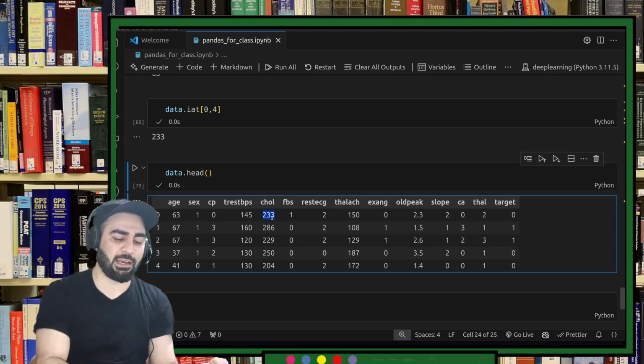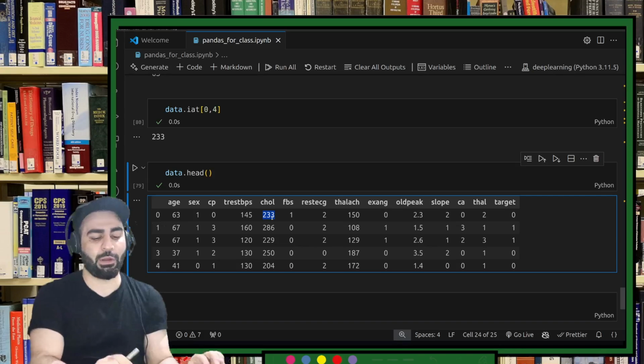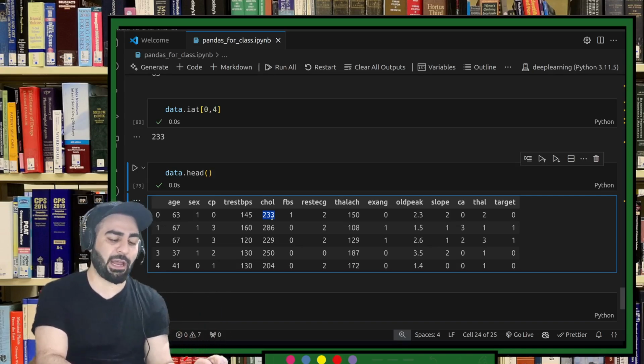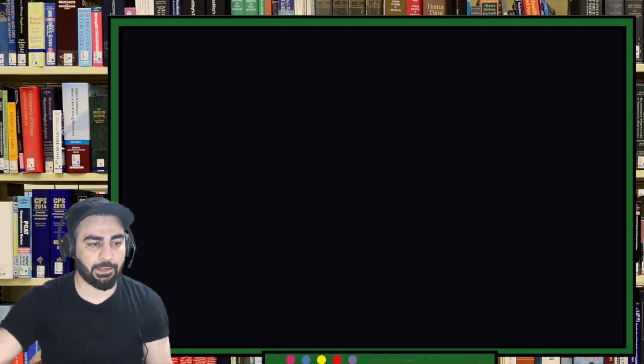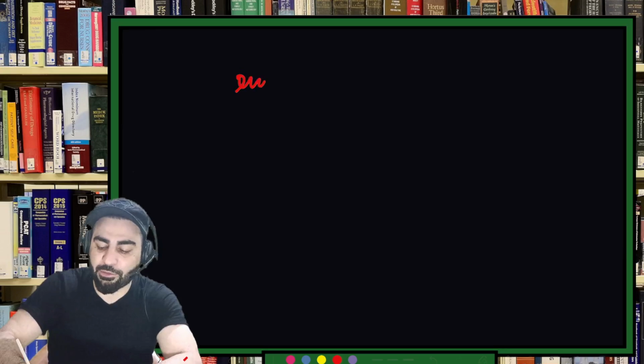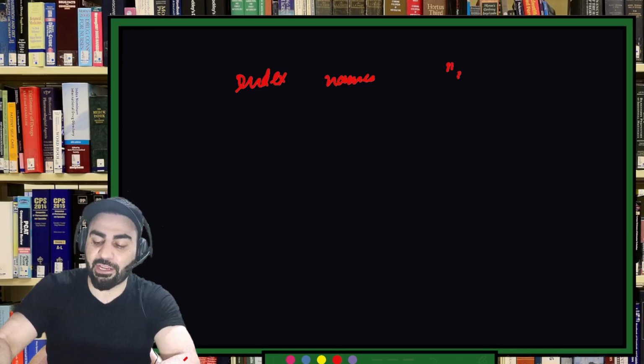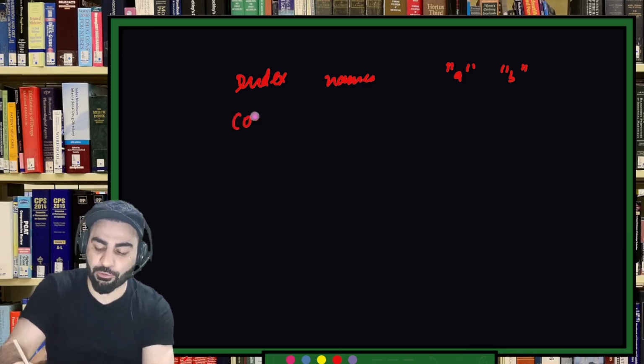Okay, now two things. I'll again clarify these two things because there are two important concepts. Irrespective of this loc and iat, I'll tell you what these two things are so as to summarize this. So now what you have is you have index names, that can be custom names like some string A, some string B, something like this. And then you have column names also.